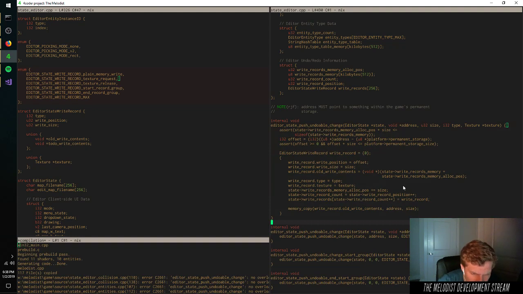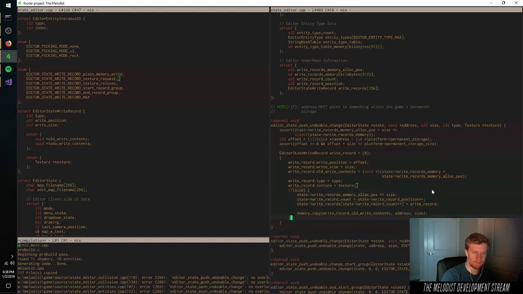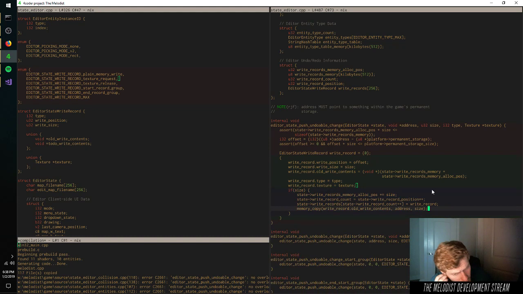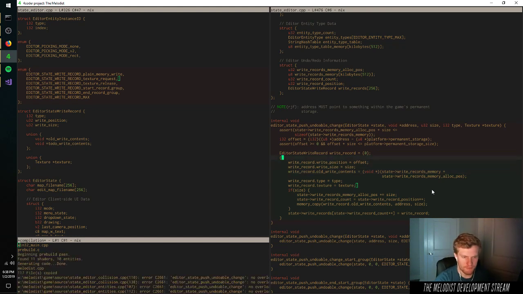Now, we should care when we try to allocate to back certain memory up. But I think that's all we really need to care about.